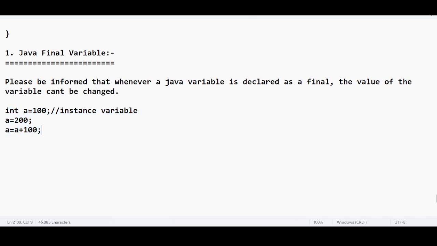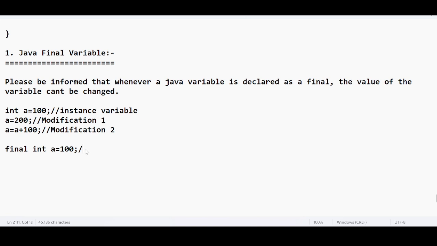But if you have a requirement like the variable cannot be modified, the variable modification should be restricted. How many modifications have we done here? This is initialization, this is modification 1, and here we have modification 2, right? Two modifications. Like that we can do n number of modifications, no issues. But if you want to restrict the modification, very simple, just put a final keyword.